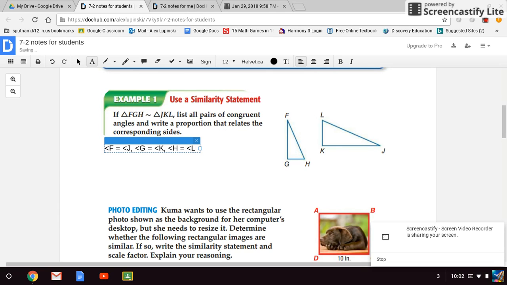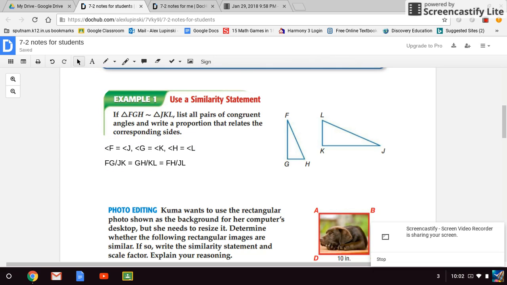That was easy enough. And now the proportion that relates to the corresponding sides. So now we do the sides. We just go through the first triangle's two first sides divided by the second triangle's two first. So FG divided by JK is equal to GH divided by KL, which is also equal to the first and last, or again, if you look at the picture, it just matches up. FH divided by JL. And that was a fun problem.